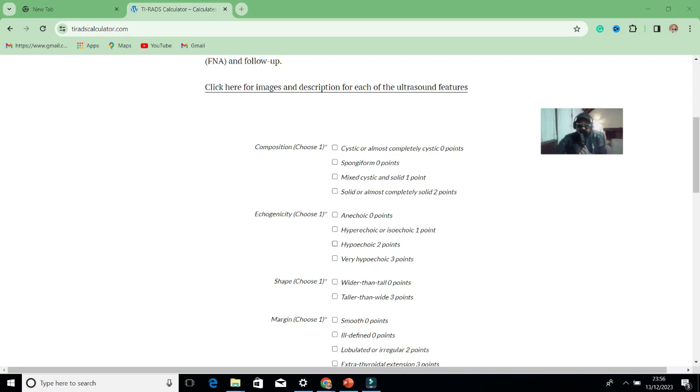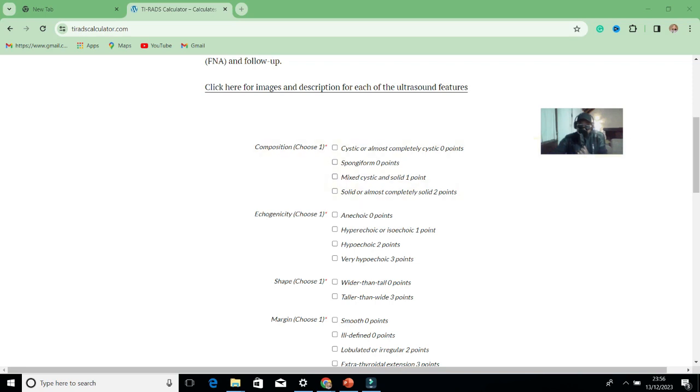So how does this classification work? You come here under the composition. You have to check if the nodule is cystic or almost completely cystic, then you tick it here. If it is spongiform, you tick it there.